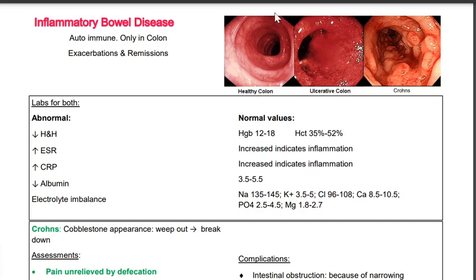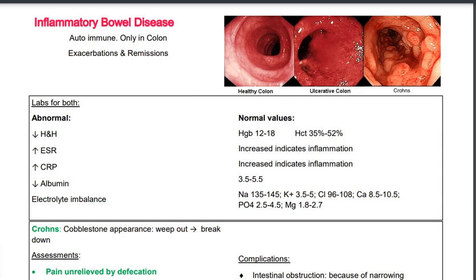If you look here, there's a healthy colon up here in the picture. And then this one is ulcerative colitis. Do you see it looks like a big red bleed, like a big red ulcer? And then we've got Crohn's disease, and they've got like a little cobblestone appearance. That's really what it looks like inside of the colon. And as you scope down, you'll see these little, darker red areas. They'll bleed. They'll be oozing blood. Very, very painful for both of these.